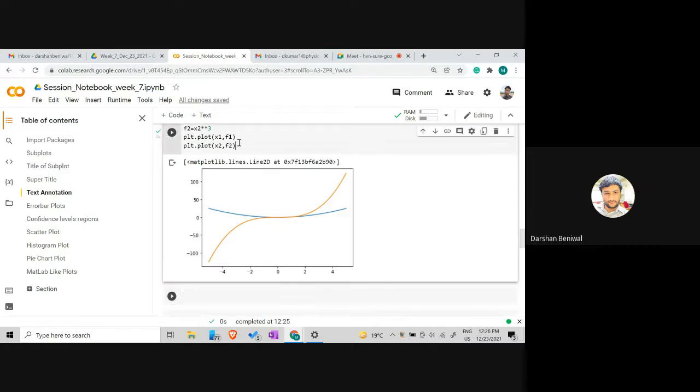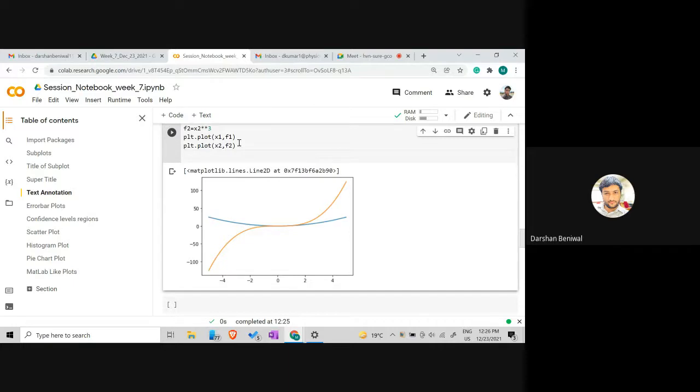So for this one we have to use... You are basically talking about labeling, right? Labeling, okay. But there is a slight difference between labeling and text that we will explore right now.